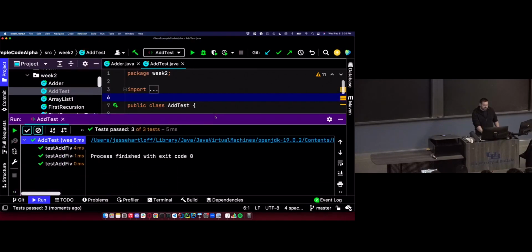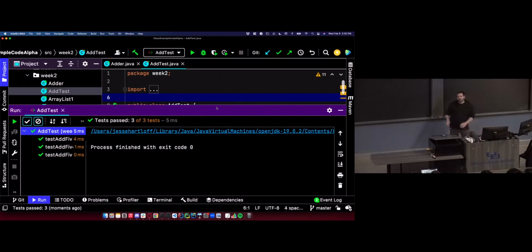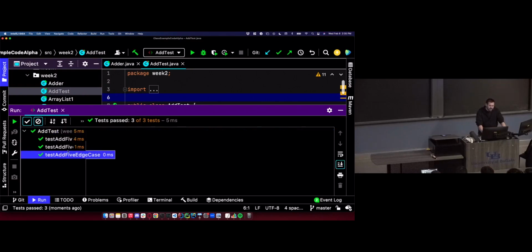And when you run your tests, you're feeling good if you see some feedback like this. I got 3 green check marks. I can see my 3 tests running, and all 3 of them passed. When they pass, you don't really get much information. They passed. What more do you need? You're feeling good about it.